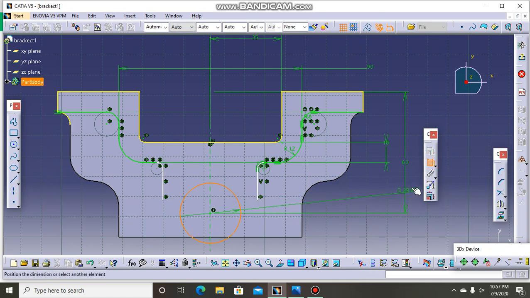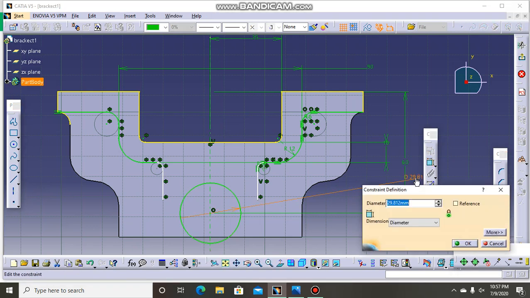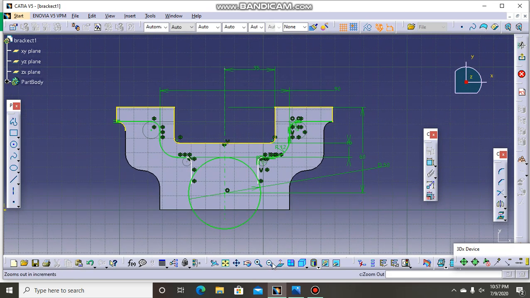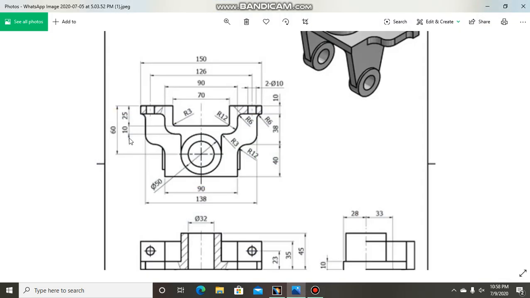It's 35. So the diameter is of 50. So from the center to the top, it is of 38 and 40.